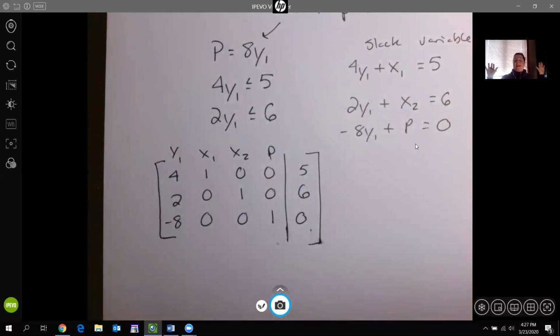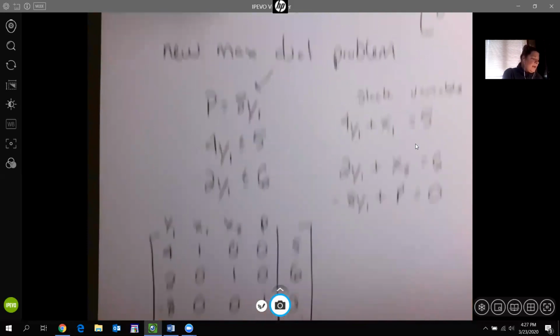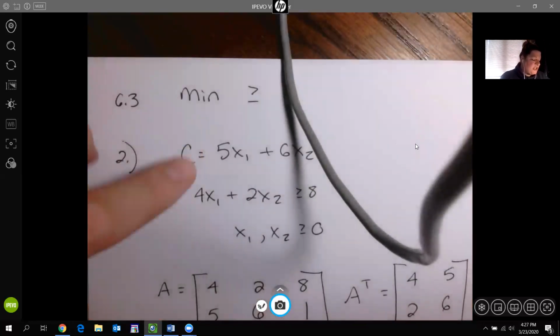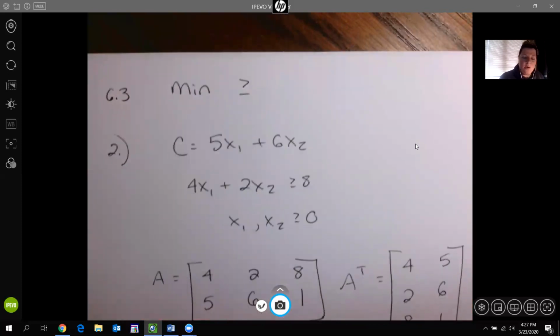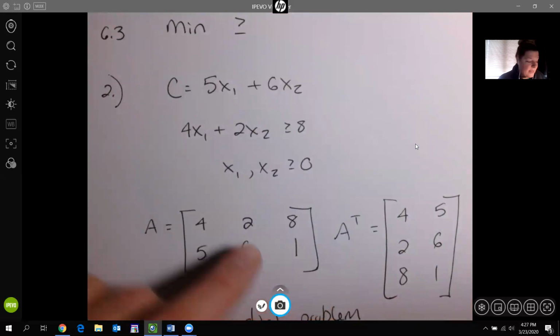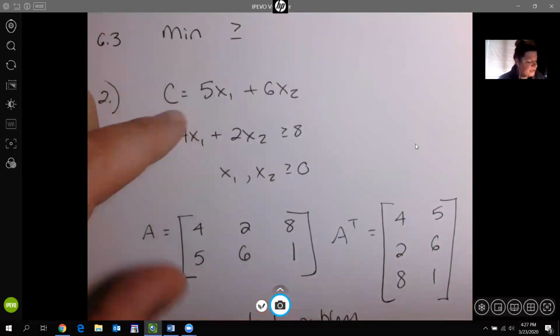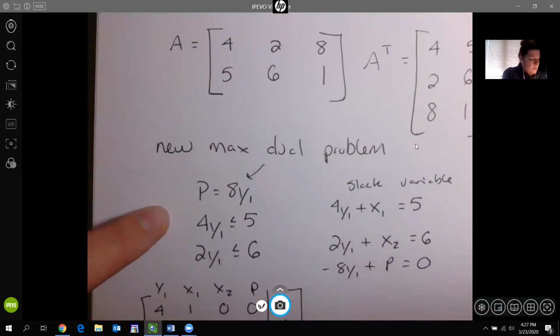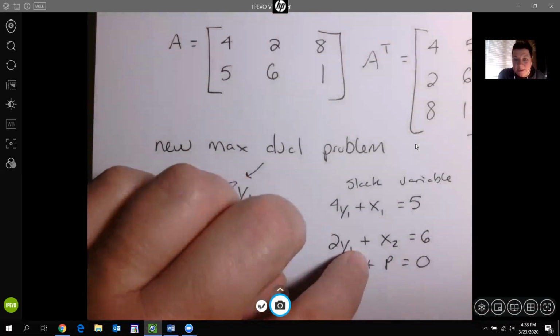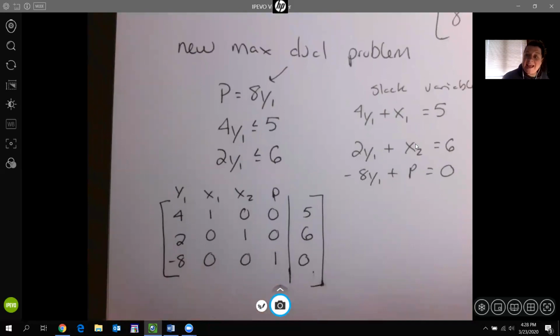All right, how did I get that again? I took the original information, which always has the cost or profit as your last row. I wrote a matrix with that last row in this one. I transposed it, rewrote it as a dual problem, and wrote my slack variables with it using y's and x's. X's are now our slack, and then I rewrote it here.